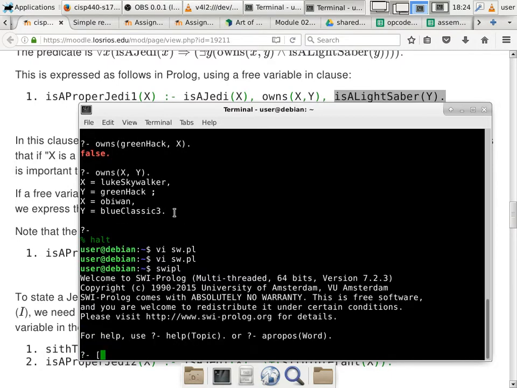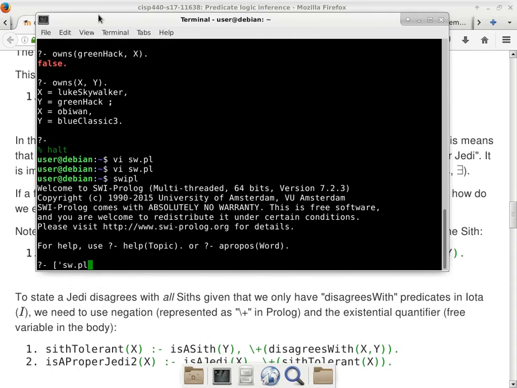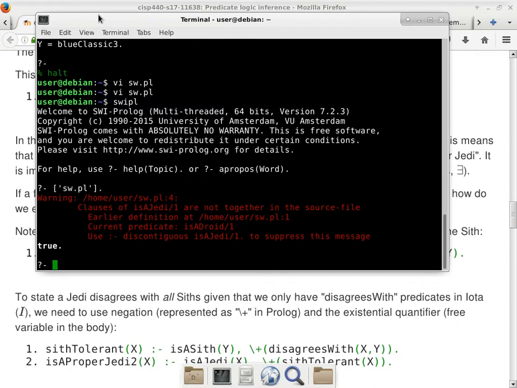SWIPL, reading the whole program. Let me move this up so you can see a little bit better. It complains about clauses of is a Jedi / one are not together in the source file, earlier definition on line 1. Oh, it wants everything to be together.